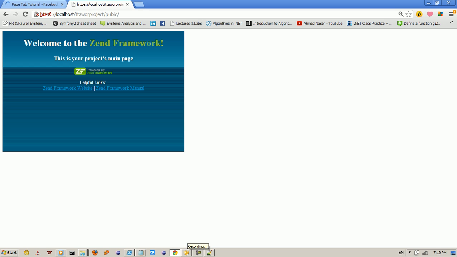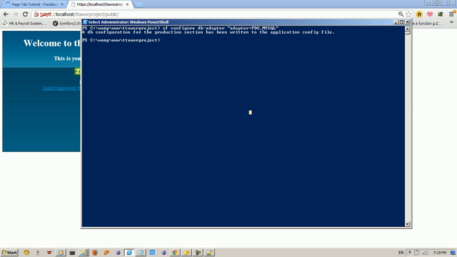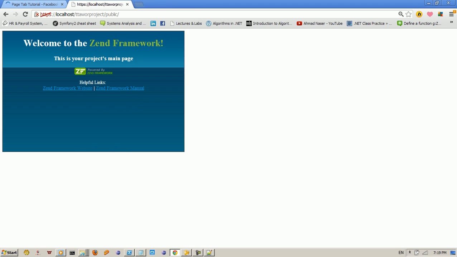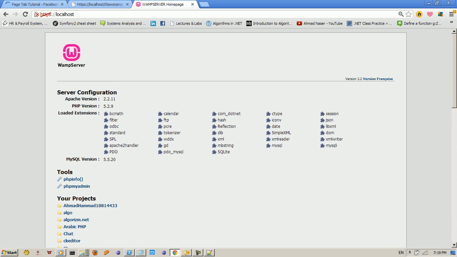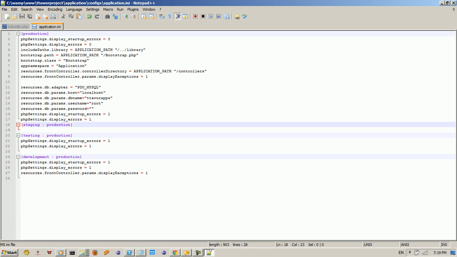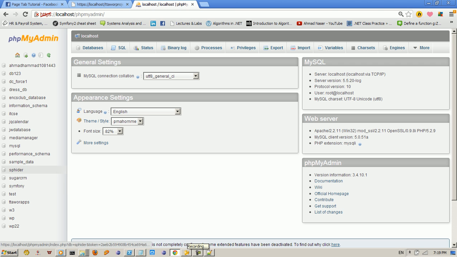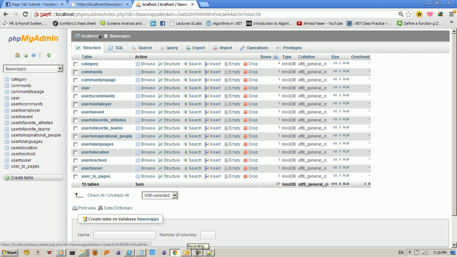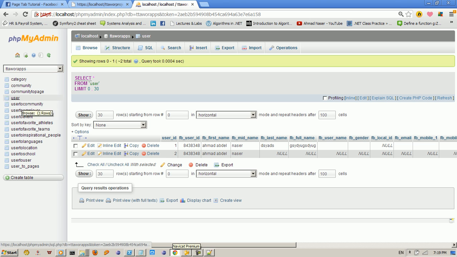First thing, you need to create a new model. So we are working with database here, and if you go to localhost again, if you go to phpMyAdmin, we have a database called the tower apps. So you just go to the tower apps. Here's the database. We gotta see all these tables. So I just need to create the first object, which is user. I want to create a new model for this object.